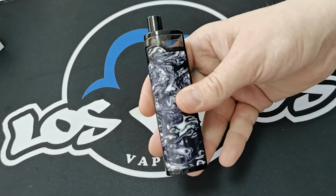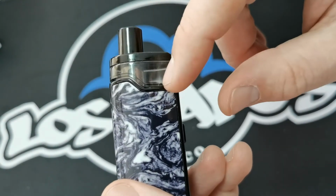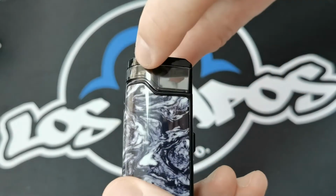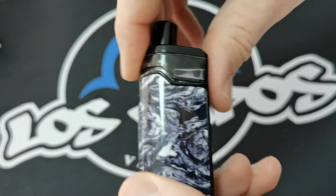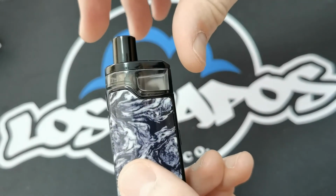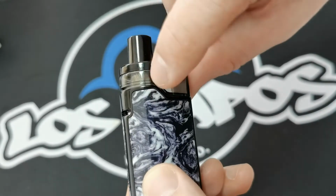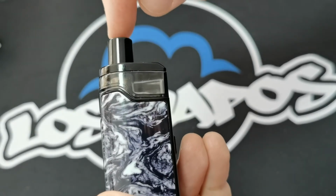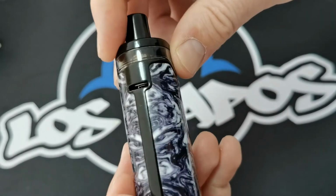Oh, that's not good. Possible design flaw here, folks. The pod will attach itself to the magnets, which is good and it keeps it secure. But notice here how there's that crease that does not automatically slip in. So like, I'll show you what I mean here. When I put the pod in place, it clicks in, but that little piece here at the top where the drip tip is still poking out and there's a crease here. Make sure that you press and click it in place so that it remains secure.